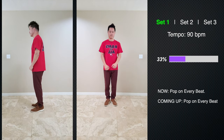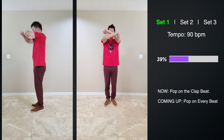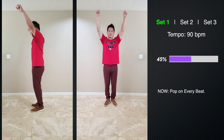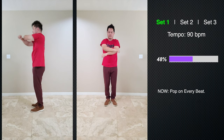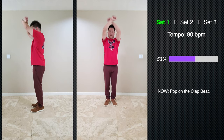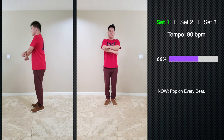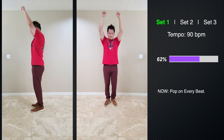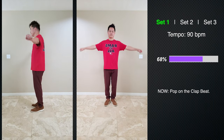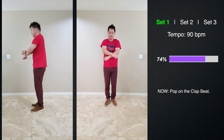Currently we're popping on every beat, and coming up it'll be every other beat. Be really aware of the angle where you should be. Every eight count, we pretty much go half a rotation — switching from outside in to inside out. Keep it up. If your arm is not sore yet, it should get sore pretty soon. I remember doing this drill with my students for about five to ten minutes as warm-up. It really gets your arms not just sore, but it gives them that power.